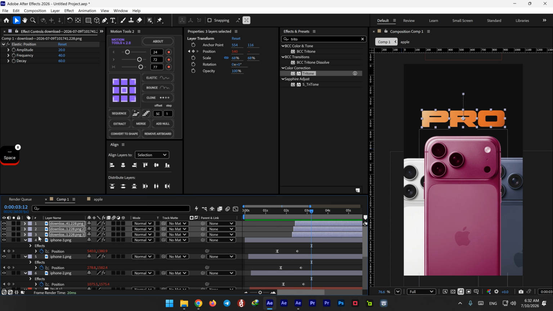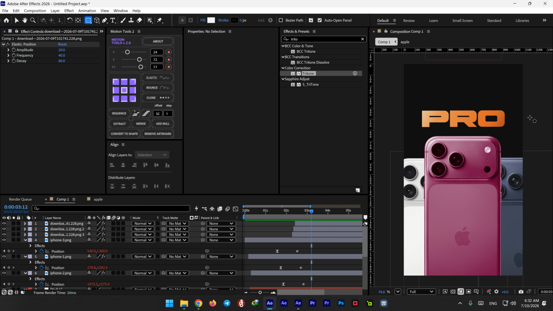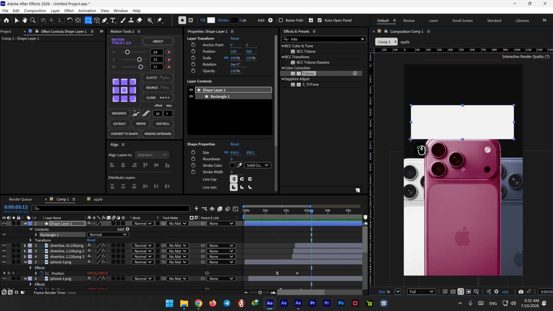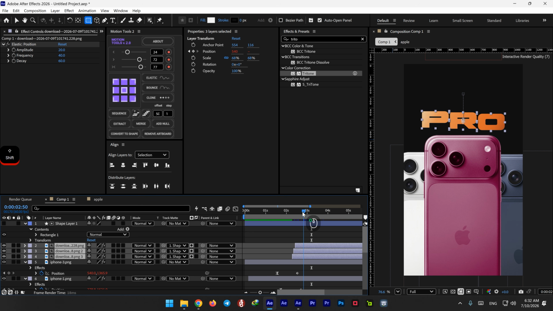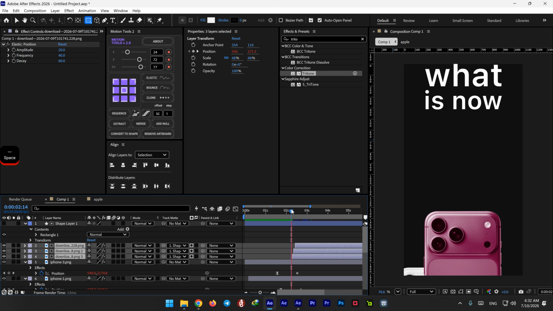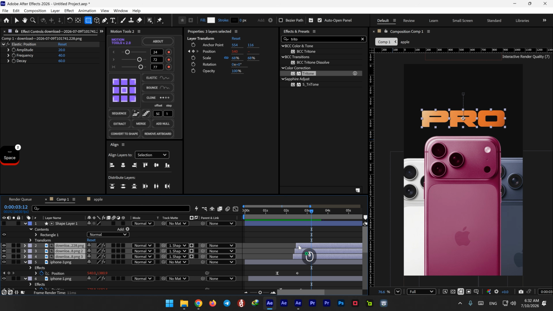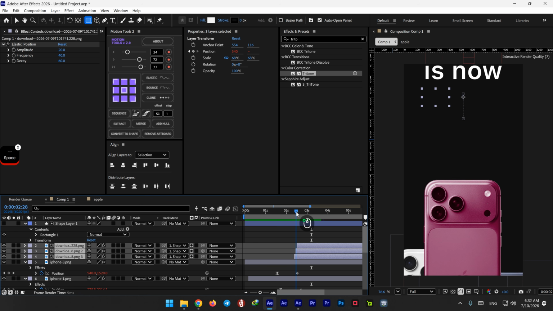Now I'll place these stars here and draw a shape layer here because I want them to be visible only within this area. I'll draw it here. I select these stars and mask them to this layer so they won't go above it. This way, as those go out, these can come in. We can move it a bit forward so that once these have completely left, those can enter. Just like this.